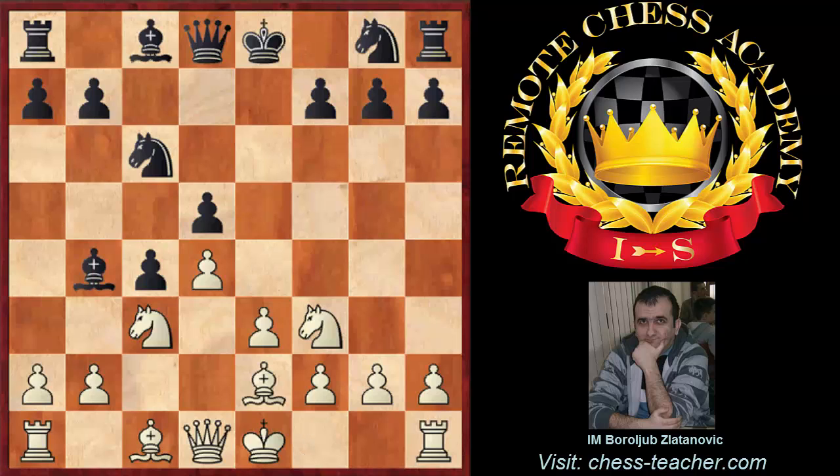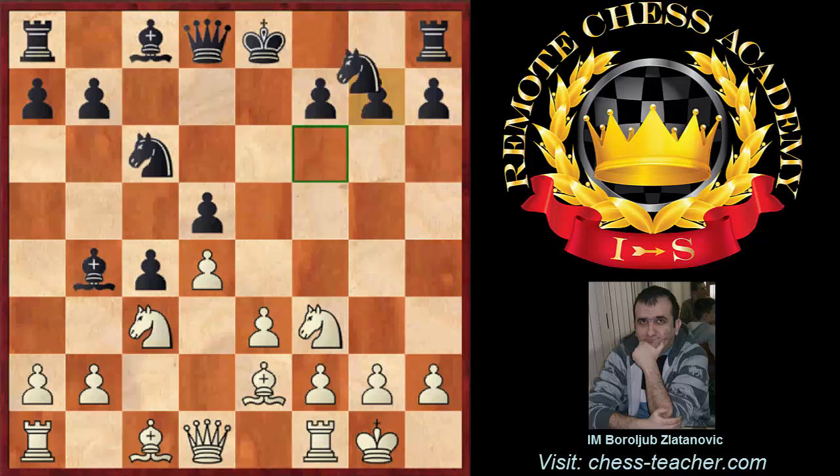Botvinnik played bishop e2, bishop b4, and after castling, knight e7. That's very strange, and that cannot be good. Simply knight f6 is the perfect option, because that knight cannot be pinned with bishop g5. Bishop g5 is impossible, as you can see. So that knight is very safe on f6, controlling not only d5 but also e4.